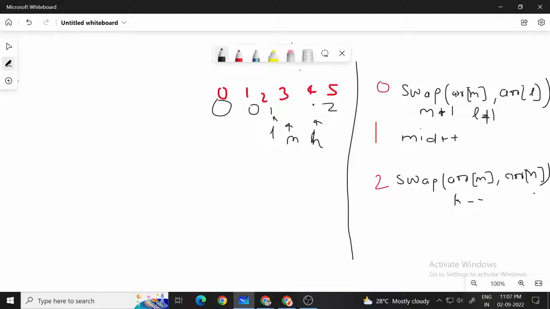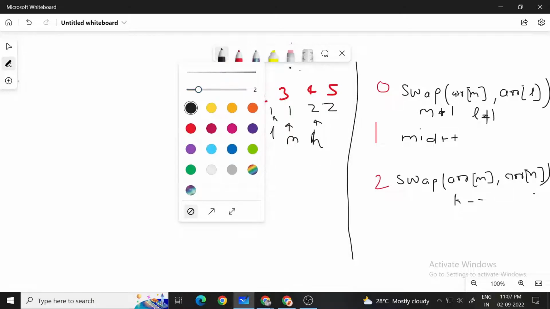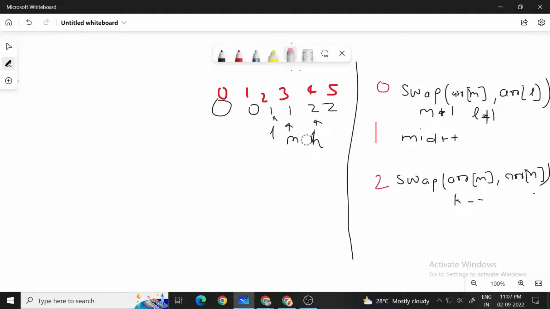So 2 will go there and 1 will come here, and after that we are going to decrease H. So H will point at index 3. Now as mid and high are both pointing to the same index, we'll come out of the loop. We'll stop here, and we get a sorted array. This is our sorted array.